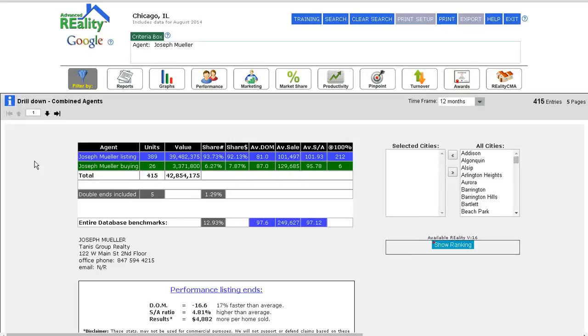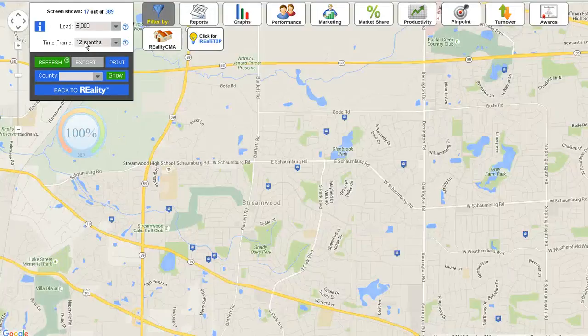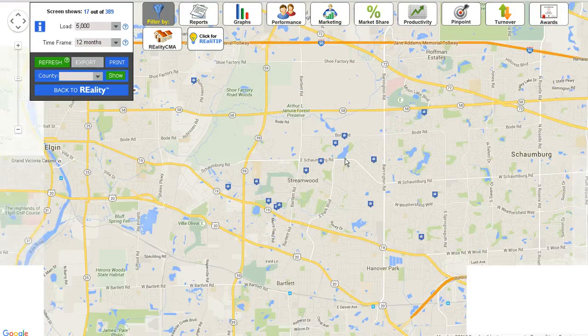Once we click on Joseph, we'll see his particular stats come on the screen. Now, we can see that he had 389 units sold. Let's find out where they were. We'll click on the Google icon, and we can now see exactly where those 389 units were.